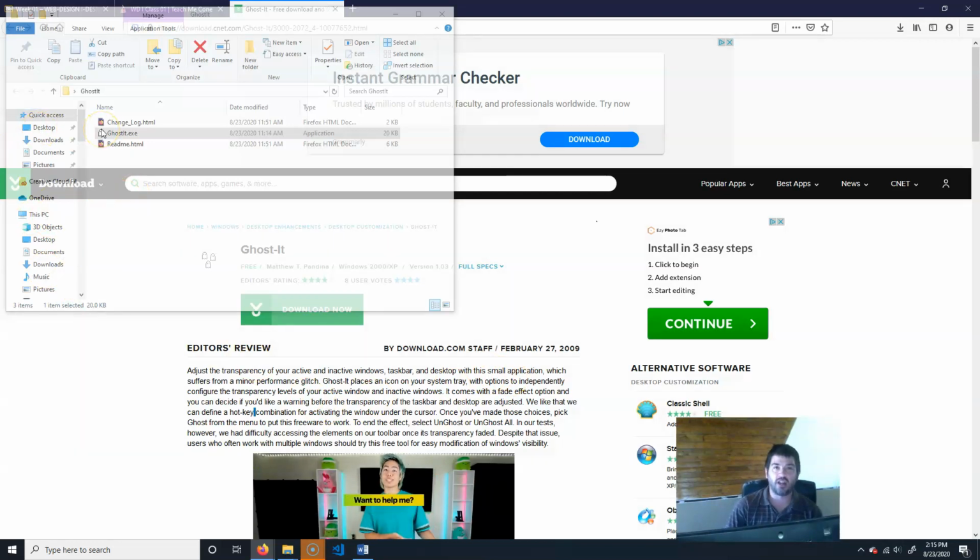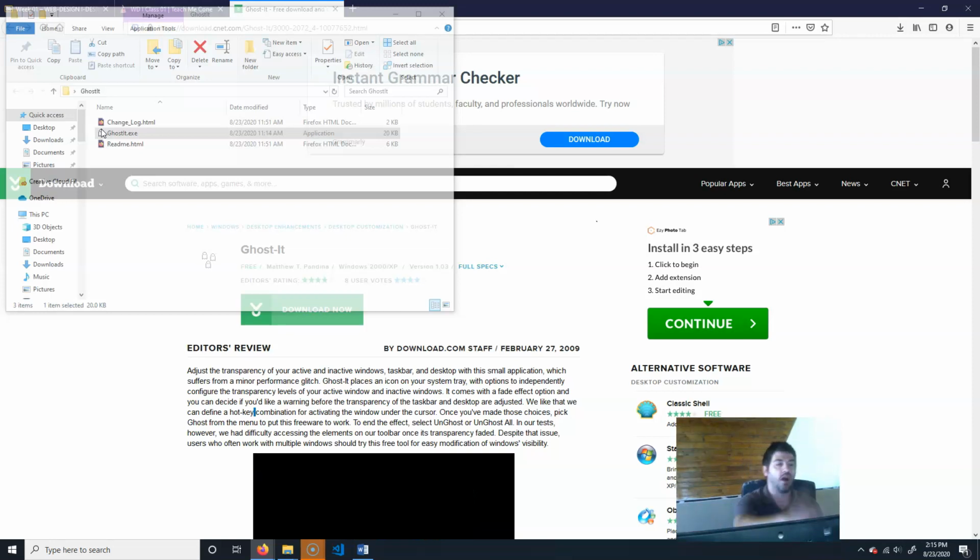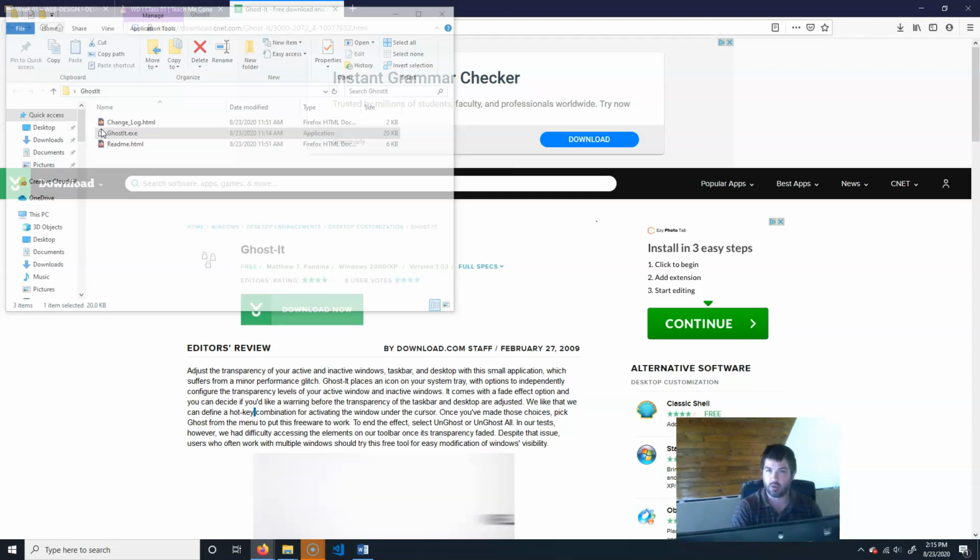Anyway, you can put it over here. It's also good, let's say you're doing artwork if you're a VCP student. You could put a reference image behind the thing that you're working on. You could have a picture of a dog and you're drawing a dog over here. It's good for that sort of thing. I don't know. It may or may not be useful to you. I thought it was kind of interesting.